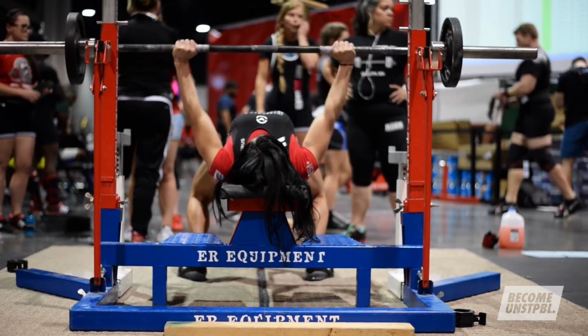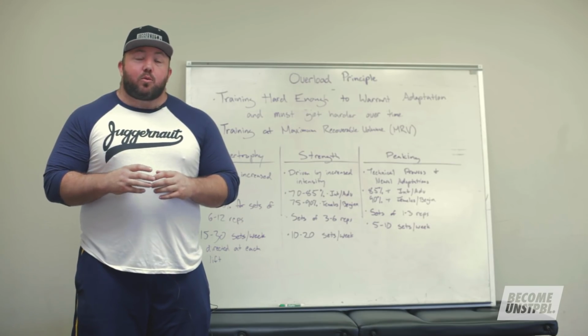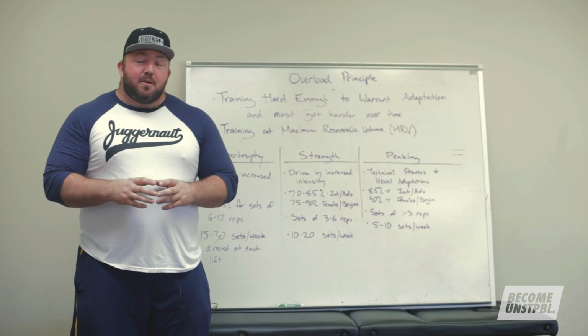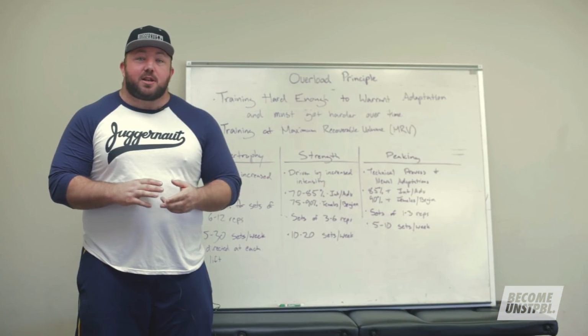For the bench press, that's going to be any kind of bench variations, military press, compound assistance movements, which could be machine movements like chest press, flies. I would not include direct back work like rows, lat pulldowns, pull-ups, chin-ups in your bench MRV, because while the lats serve a very important role of stability, shoulder health, and mechanical advantage in the bench press, they're not the prime movers of the bar and shouldn't be accounted with the training of the prime movers: the chest, triceps, and shoulders.